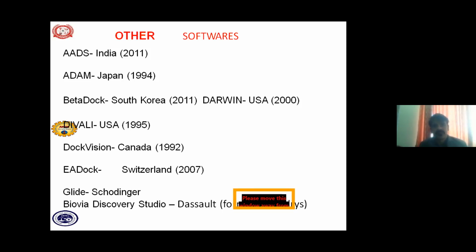Dr. Raghava is working at IIIT, Indraprastha University, in Delhi. Both are highly influential people in computational biology and known for their software development. Dr. Raghava comes in the top 10 cited people in the world and is one of the top 10 database creators in the world. He is the one from India, so you can look for his profile. You will understand they keep making a lot of software and databases.